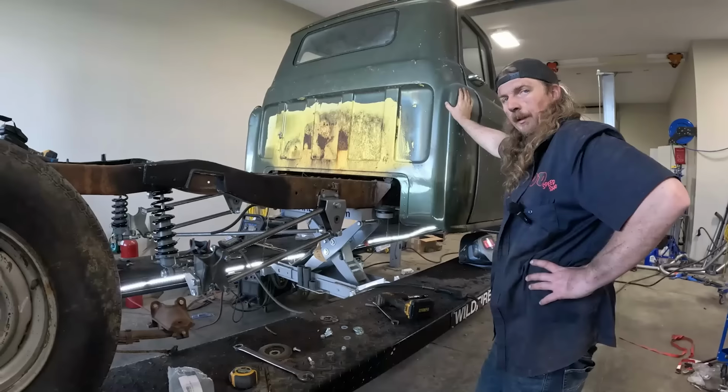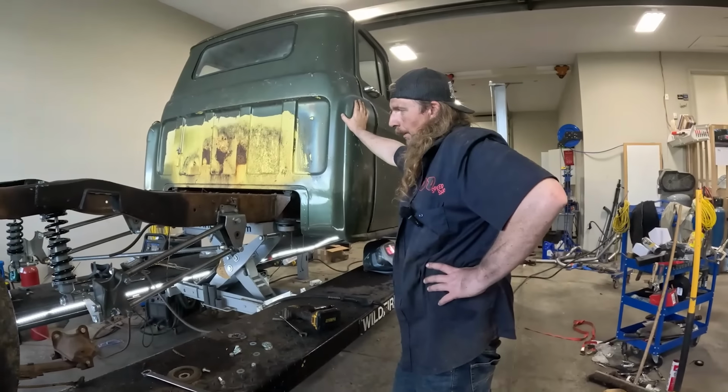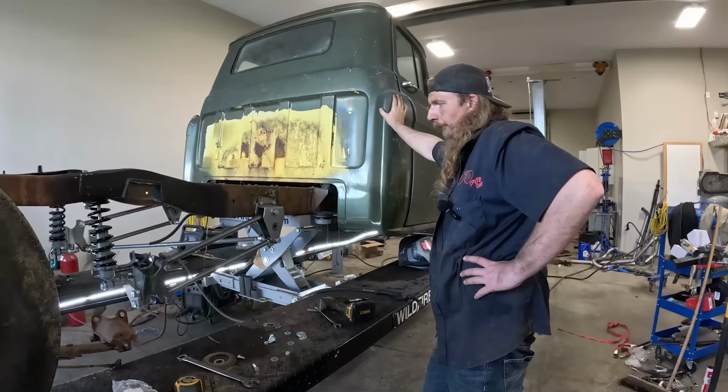Strong arms behind the camera here. She's been working out here. We should be able to throw that in.